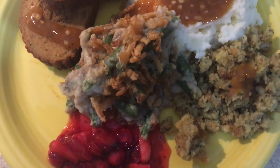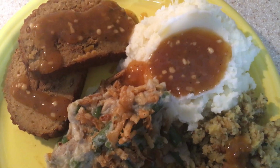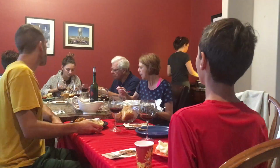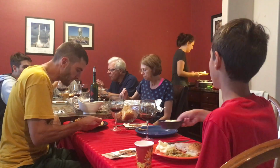And here is the final result. Look at that, it's so delicious. Woo! And they made the stuffing vegan for me, which is really sweet. And here we all are, just stuffing our faces as a family. It was really nice to get to see everybody.